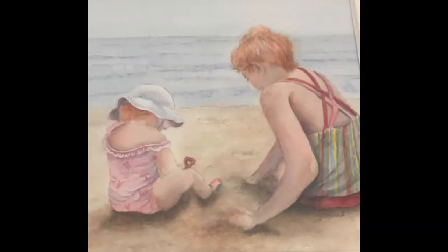One of my favorites that you do is children. I love some of the paintings that you do of children. Can you explain to me, with a child, what do you do to make it extra special? What do you look for? Whenever someone asks me to do a children's portrait, I always tell them, I just don't want them to give me a photo of the child like a photographer would take. I want them doing something fun and exciting, like with nature or whatnot. So there's a picture here that I will show you. Hopefully it comes out. Okay. Can you see it? Yes.